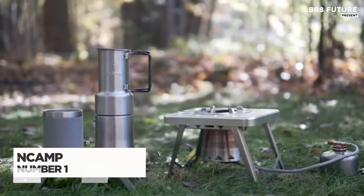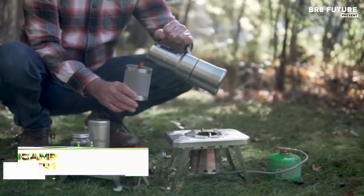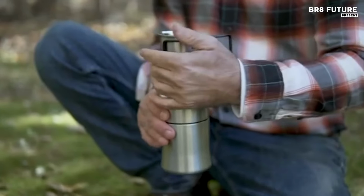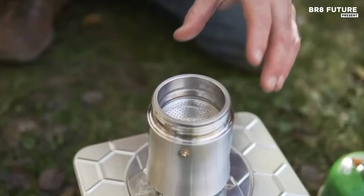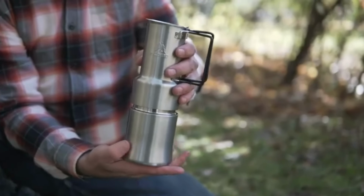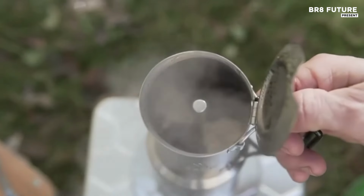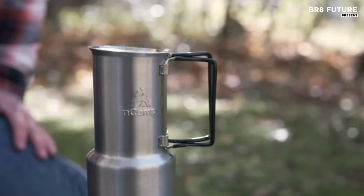The nCamp camping coffee maker offers a rugged yet elegant solution for coffee lovers on the go. Weighing just 1.5 pounds and designed to hold 340 milliliters of water, it's inspired by the classic mocha pot, delivering a rich espresso-like brew that enhances your outdoor adventures. Whether you're camping, hiking, or simply enjoying the great outdoors, this coffee maker ensures that your mornings start with the perfect cup. Compact and lightweight, it's about the size of a standard water bottle, fitting seamlessly into your gear.